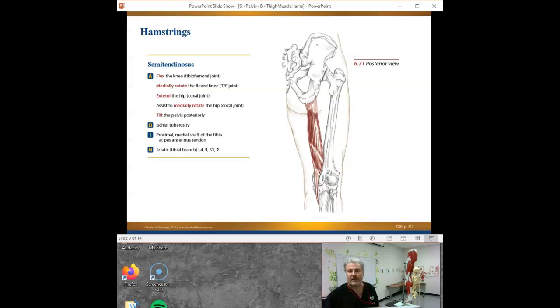Okay, so what about the adductors then? There's only one adductor that crosses over the knee, and the pes anserinus is on the other side of the knee, on the tibia. So it has to be the adductor that crosses over the knee. It has to be the longest, not the biggest, but gracilis? Yes! That is your other toe. So we got semitendinosus of the hamstrings, gracilis, yes, absolutely.